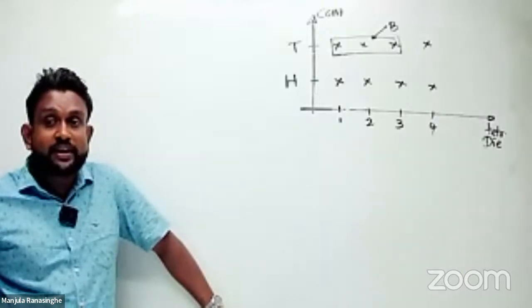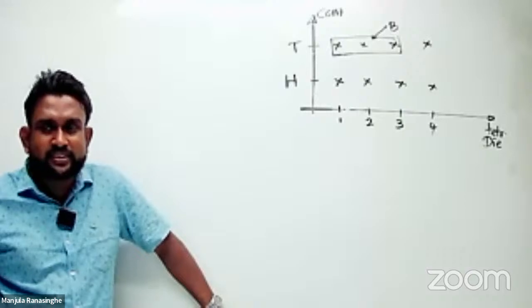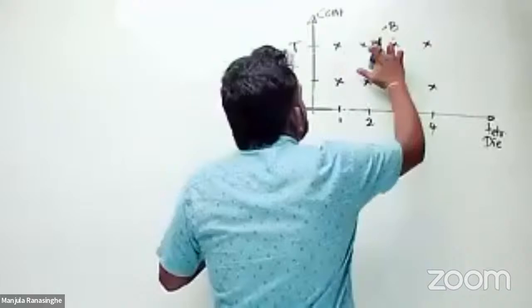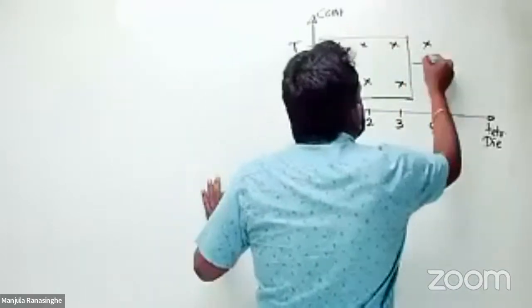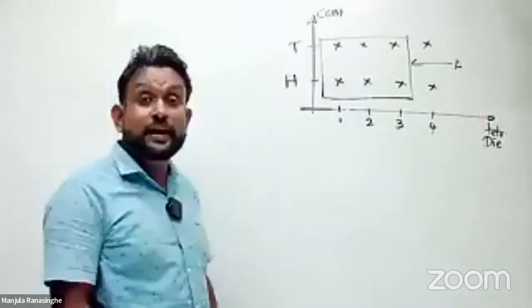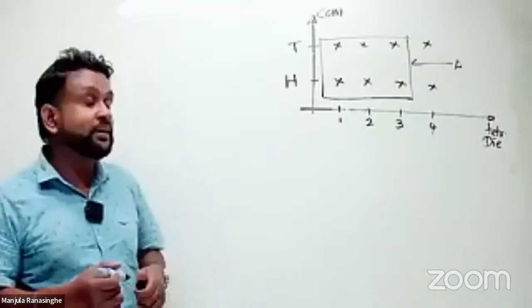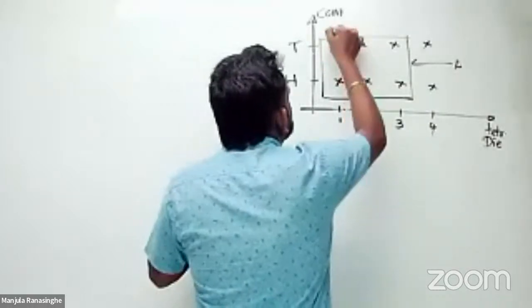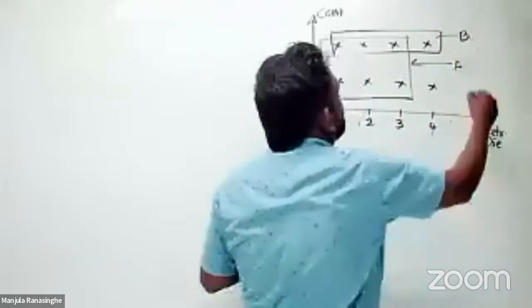Okay. Find A intersection B. Show the event of obtaining a number less than 4 on the die as A. Less than 4 means these are the events. That is A, taking values less than 4. Then obtaining a tail of the coin is B. Tail of the coin is this one as B. That is how you indicate.